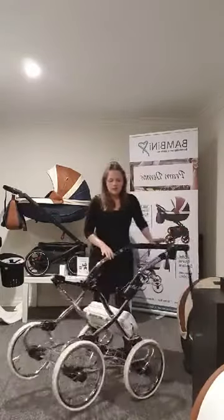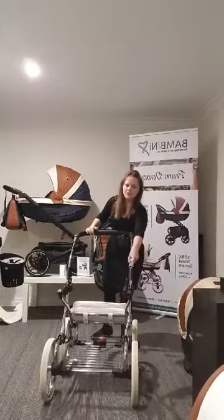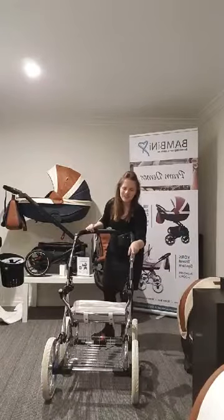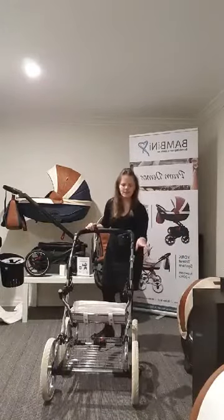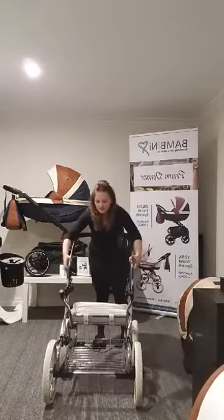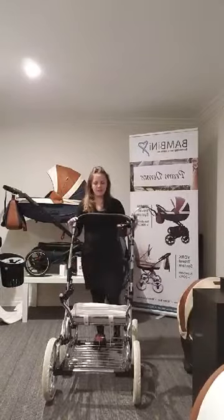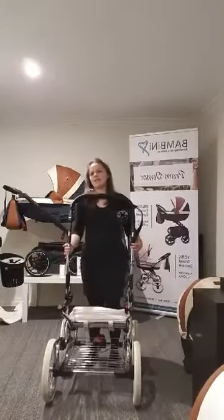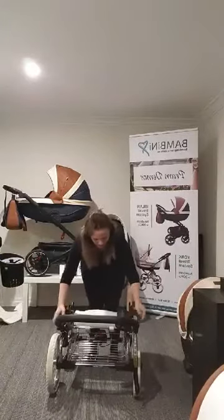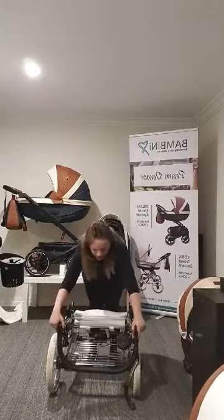So I'll show you now how to fold down the chassis. So very simple. Obviously got storage or safety catch just here. There always will be a button or safety catch for any pram that's passed the testing here. So you just release that. Then there's a lever either side, you pull it up like that. Now that's released and it will want to swing round and down. So there you go. And then that's now folded down, and if you want a more compact fold, just tuck in the handlebar.